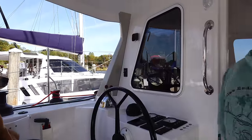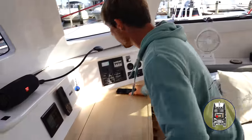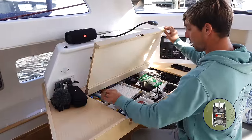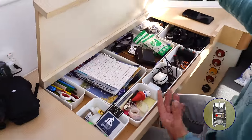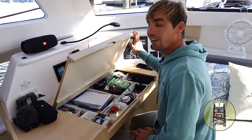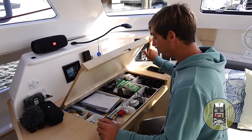Let's go inside. We're in the main salon area. First I want to show you the nav station — there's a lifting desk here with a ton of storage. We keep pens, pencils, Mantus headlamps, and random items here — it's kind of like a junk drawer. It's meant for paper charts, which most people rarely use anymore. This has also been our desk for the past six months on the boat.